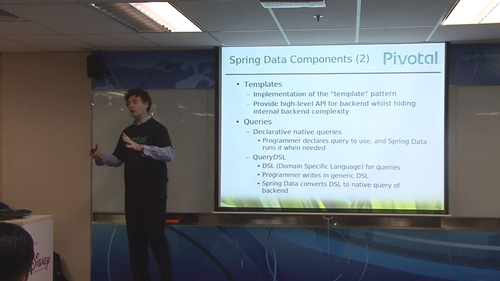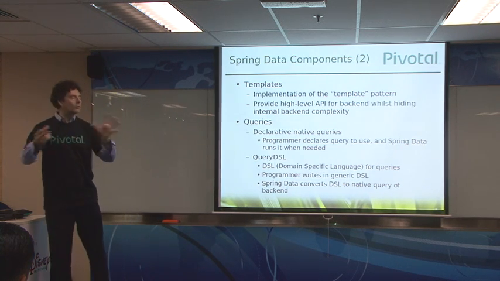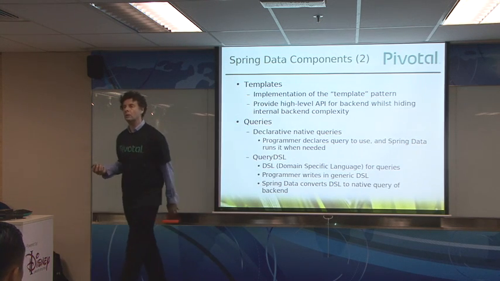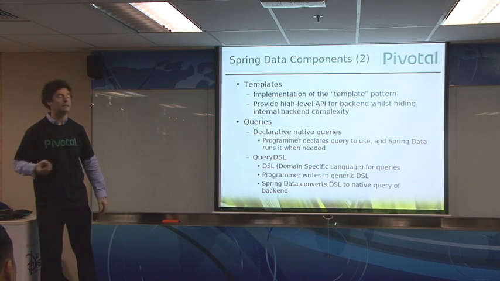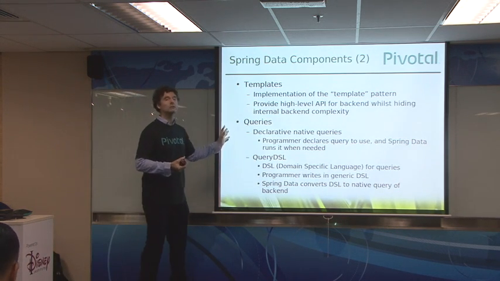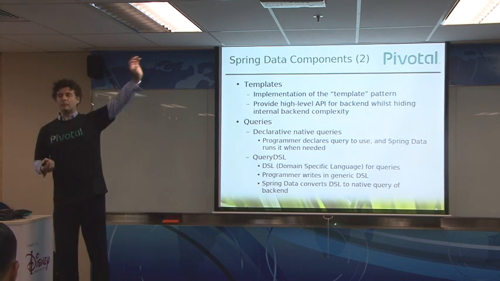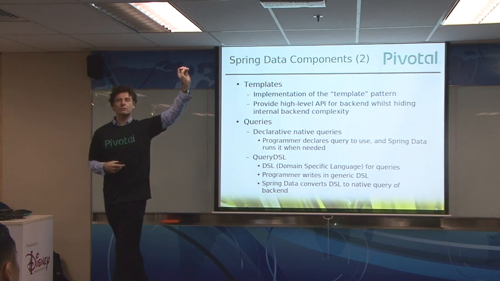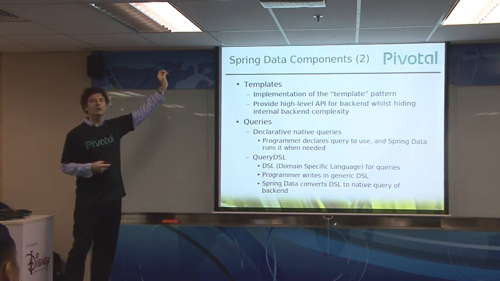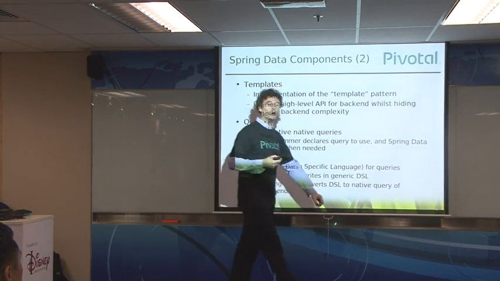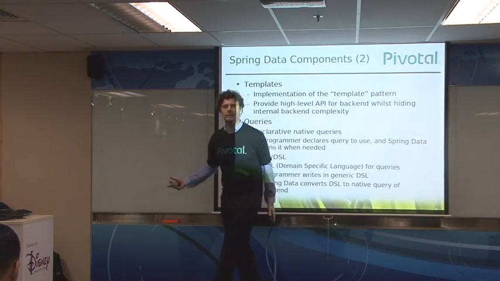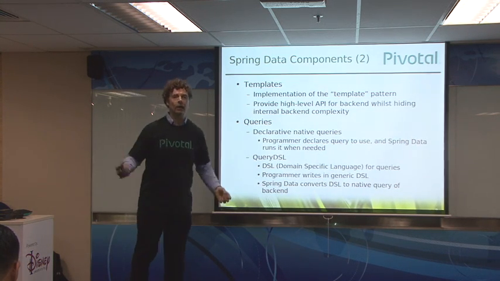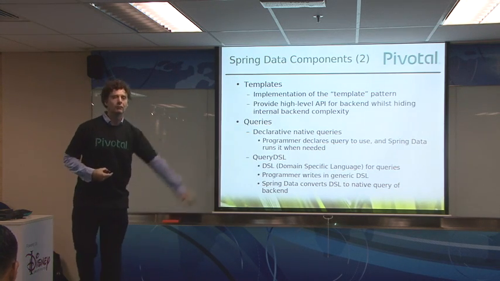Queries, we give you the both worlds. You can specify your query information in native query syntax if the underlying backend has a native query syntax. MongoDB does. It looks like JSON. How many people out here, as a Java programmer, have high confidence in either theirs or other Java programmers' abilities to write SQL? Okay, I've got this brand new database I'm going to sell you. It's called MongoDB. It's got a new, hitherto unseen query language. How many among you have a high level of confidence that you or your mates are going to write good MongoDB queries? Yeah, right. Even less somehow.